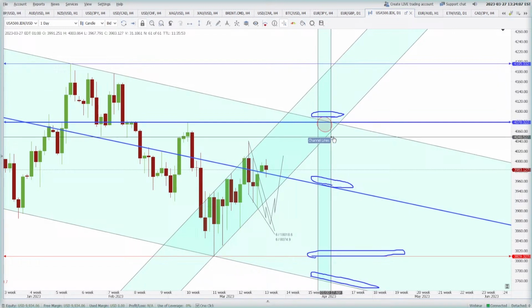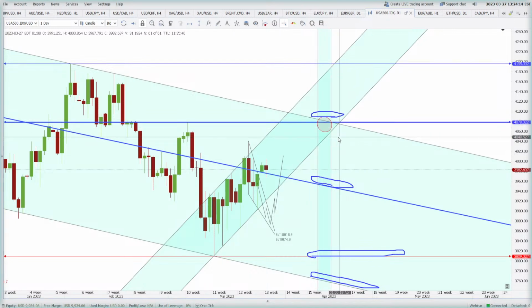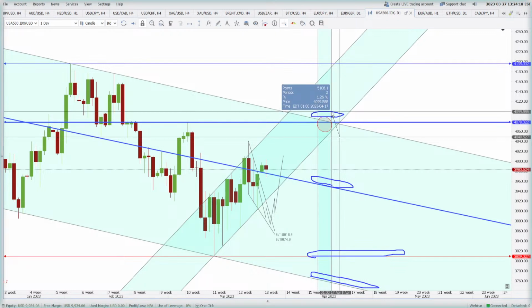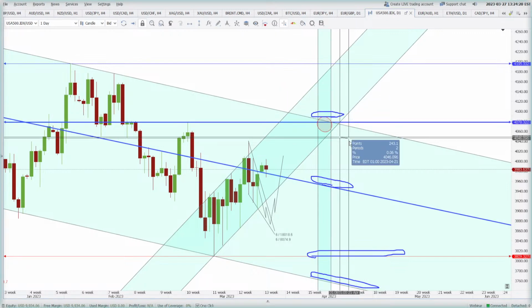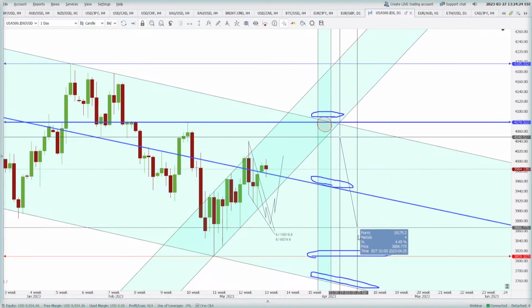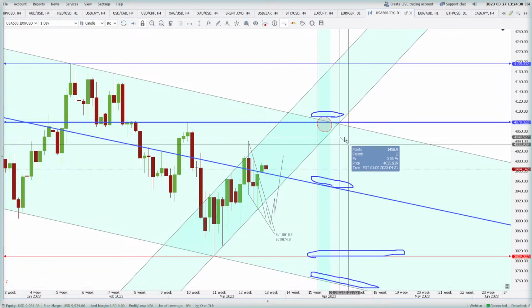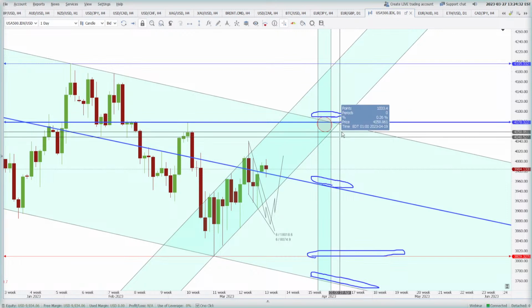If you are selling somewhere here after the break of this channel and after the test of both of the channels, at 4048, your stop loss can still be 5106 points, and your minimum target here will be around 10,000 points. Second target will be around 23,000 points. Third target may be around 30,000 points. So you'll have 1:6 risk to reward ratio.